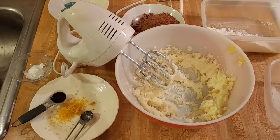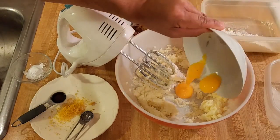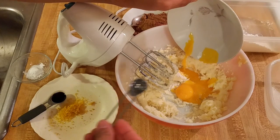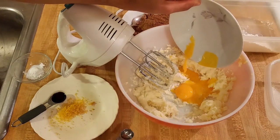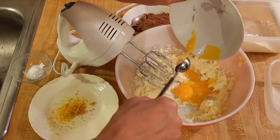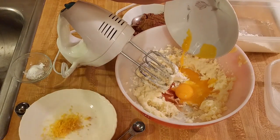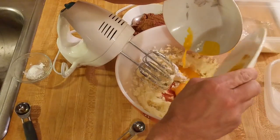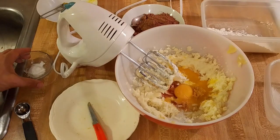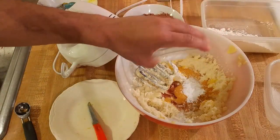Now that the butter and sugar are creamed together, I'm going to add 3 large egg yolks, along with half a teaspoon of lemon extract, 1 teaspoon of vanilla extract, and 1 teaspoon of lemon zest, the zest of about 1 large lemon. While also not forgetting 1 teaspoon of baking powder and a pinch of salt.